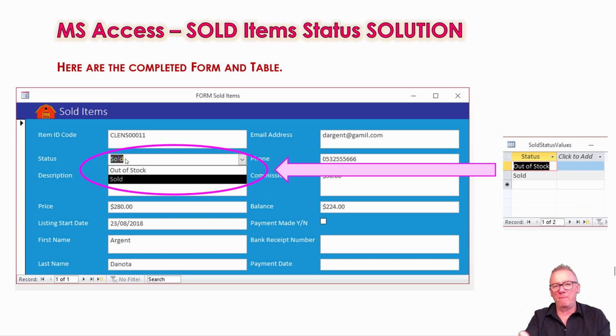We don't want someone to set it back to available because it's not in the barn available anymore. Someone came and bought it and the buyer has taken it away and they're having a very happy time with their item that they bought at a good price at the bargain barn.